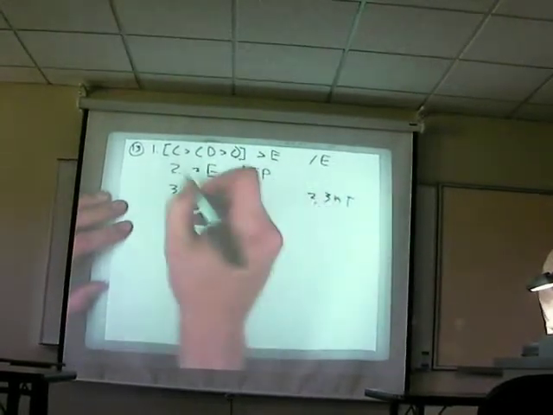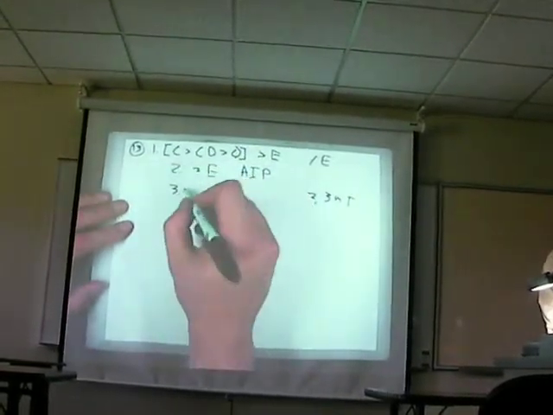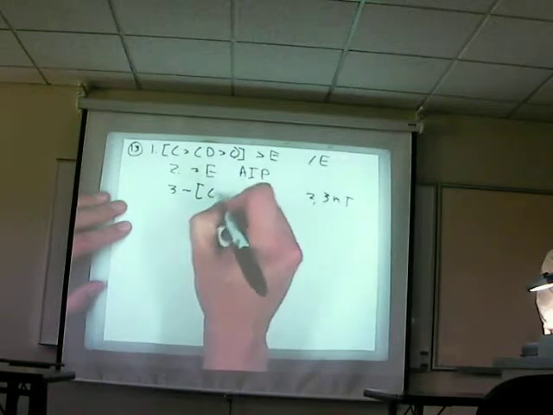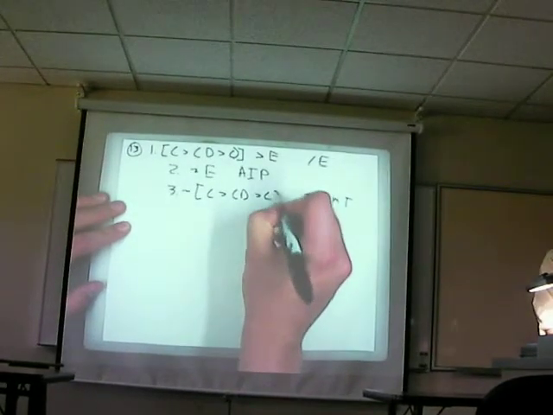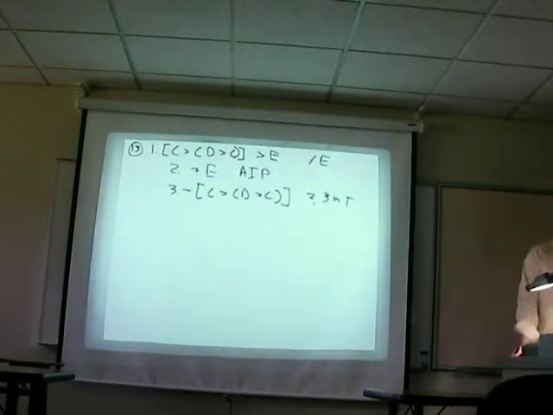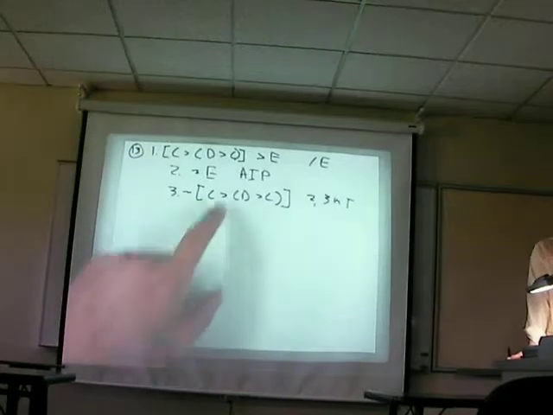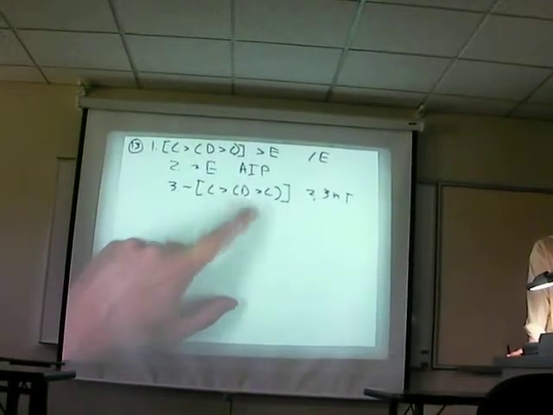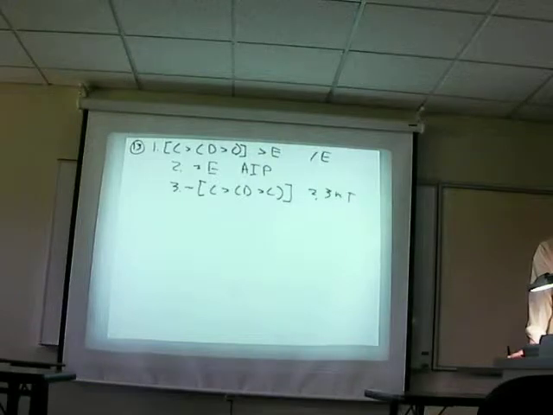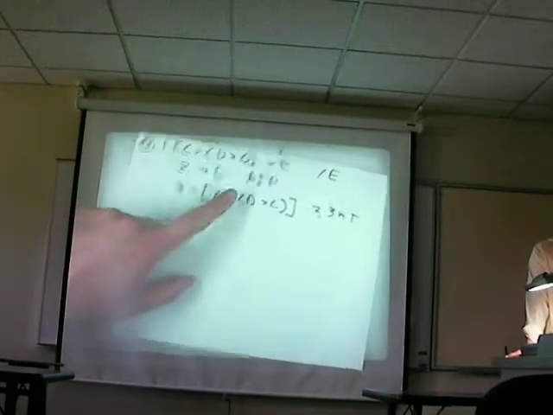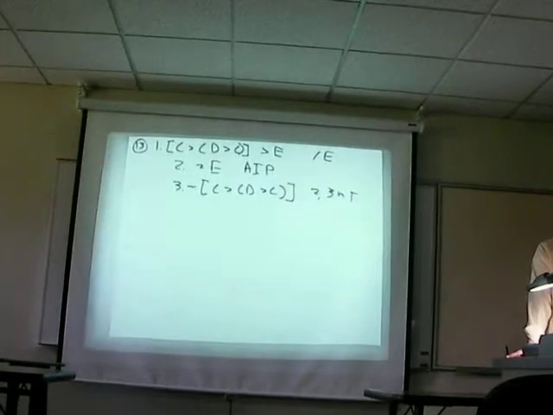And by doing that, I'll get the negation of that entire antecedent, everything there in brackets. So I get not C horseshoe D horseshoe C. And this is something that's rather nasty to deal with. What can I now do to line number 3? Well, I could do a series of material implications. I could switch each of these horseshoes to wedges, which would in turn set up a De Morgan's, distributing this tilde on the very outside. And you could continue to break that down, and eventually you would be able to get a contradiction out of it, something of the form A and not A, but certainly that's not a fun, easy process to go through.